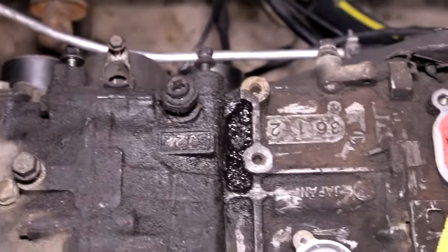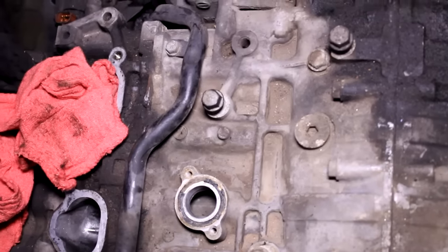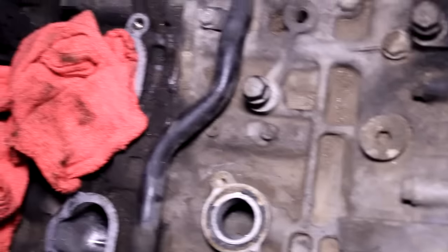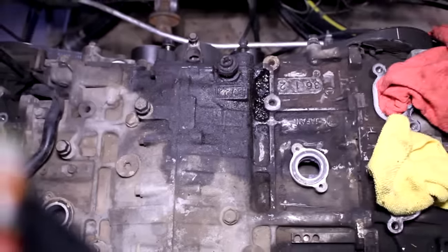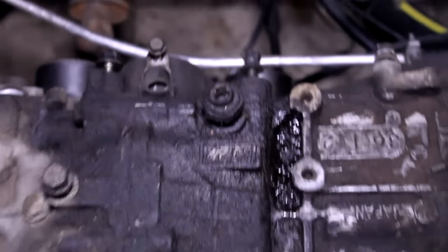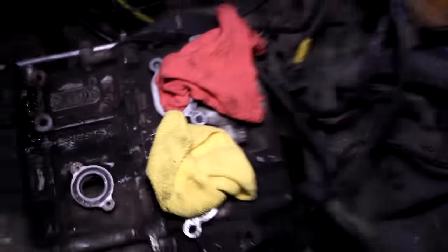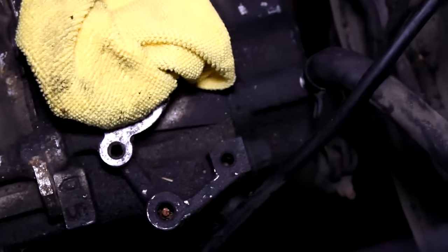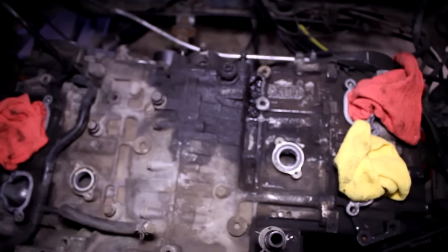You can see that oil pressure switch right there leaking — that's the only wet oil. This head gasket looks to be alright; there's no wet oil near there and there never has been, it's always just been dirty all around. All this oil looks to be coming from that oil pressure switch. Hopefully the head gasket is okay on the other side as well — it doesn't look like it's leaking. I think the valve cover gaskets are leaking on both sides; I'm almost positive of that because they're both filthy. But those are easy and cheap, so I'm not too worried.